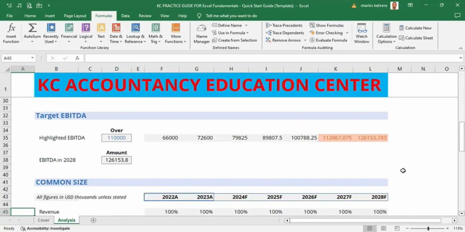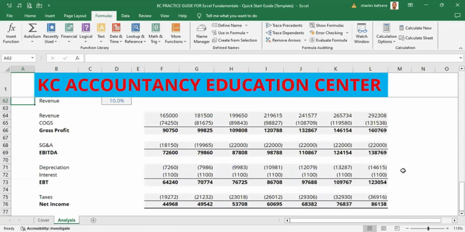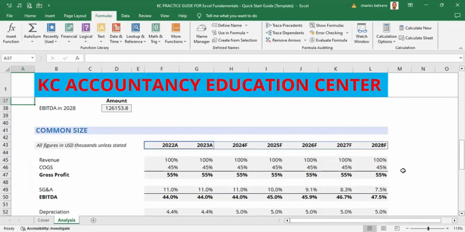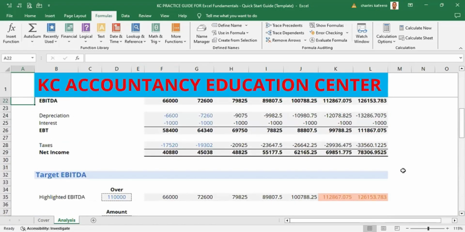Imagine moving slowly like that until you reach the last one. It will be difficult if the model goes all the way to the last cells within our Excel sheet.